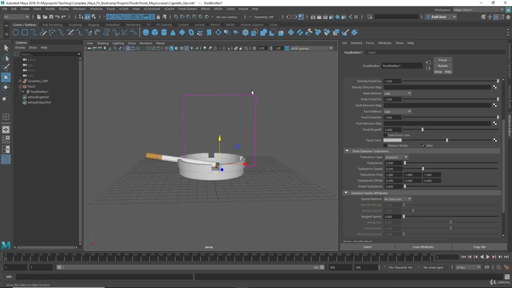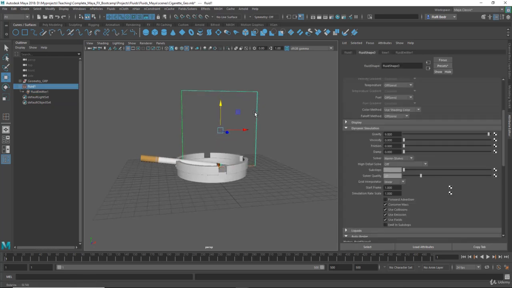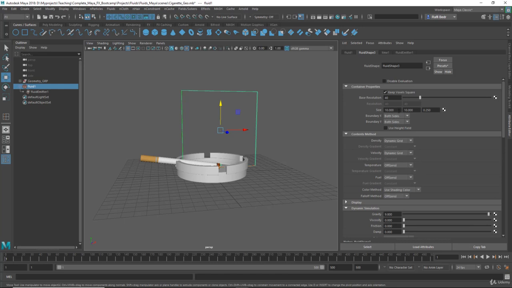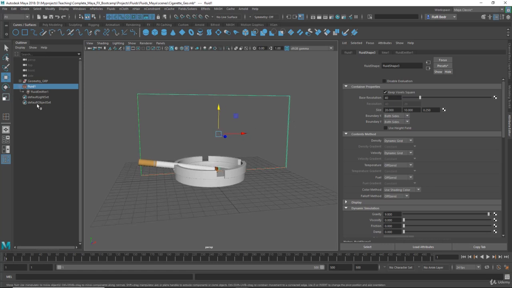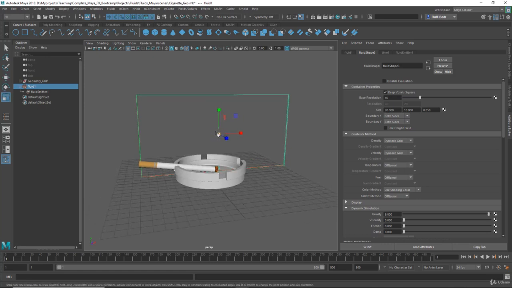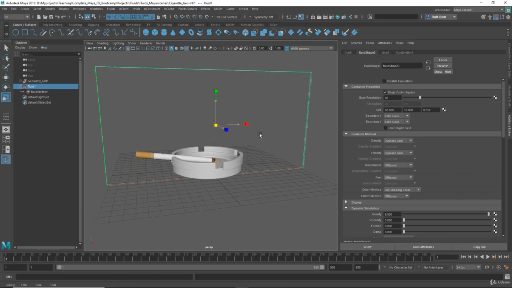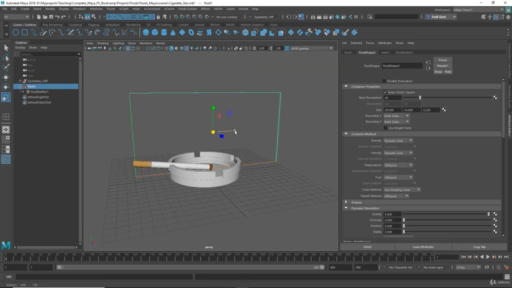and move it down, and now if I select that again and scale it, for example, to a size of 20. By the way, scaling from the attributes here is different from scaling the container. So let's say you have 100 voxels. When you scale it from here, you still have 100 voxels, but when you scale it from here, you will get more voxels. So that's why I am scaling it from here.